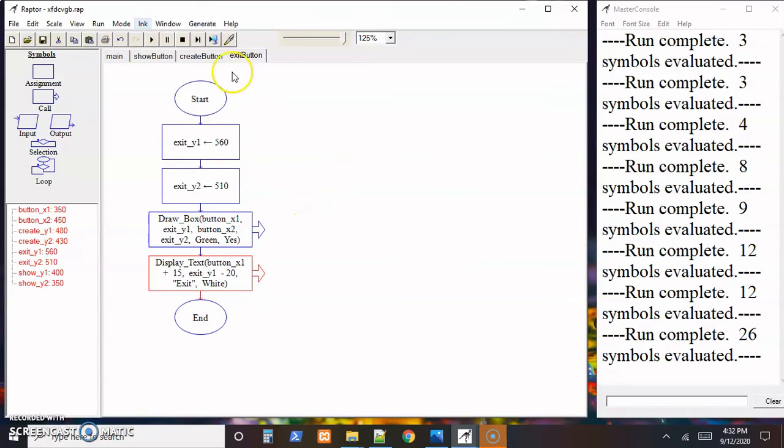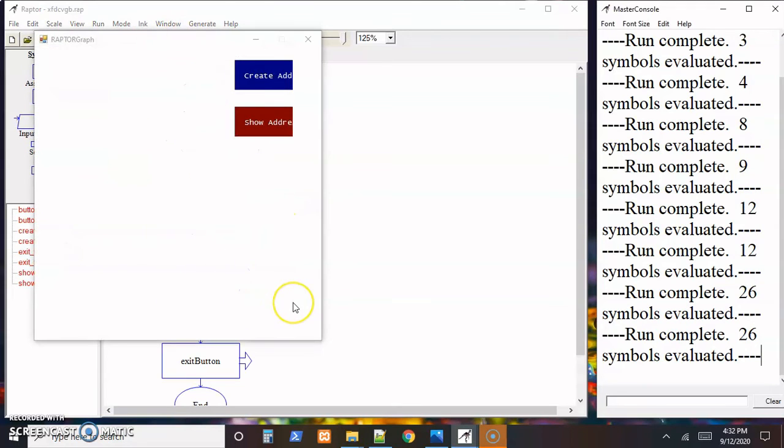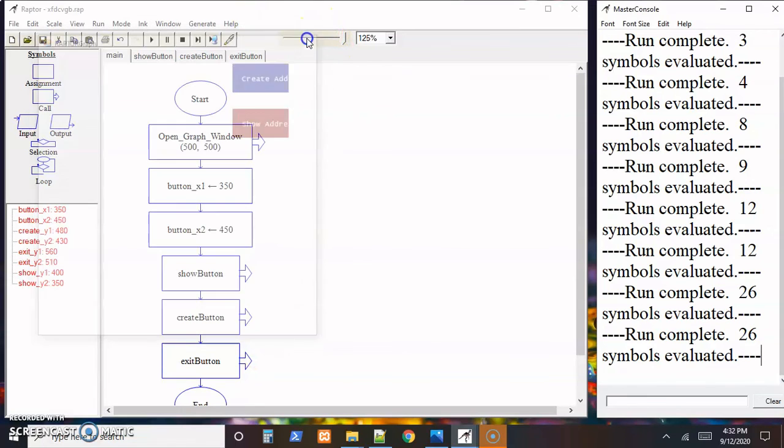And I think there was another problem. Yeah, I went the wrong way. Most of our programming things, the Y value goes down. It increases as we go down the screen. But Raptor goes up, and I accidentally did that. So I added 80 pixels when I should have been subtracting 80 pixels.